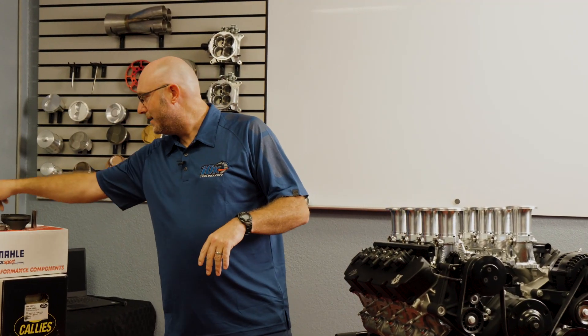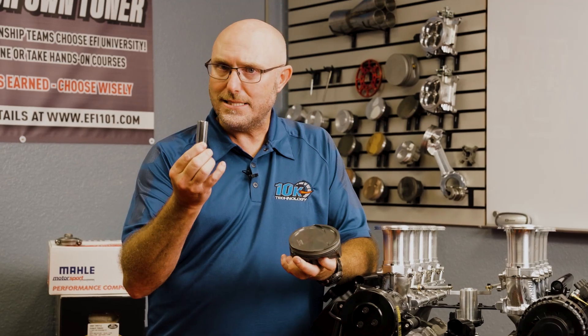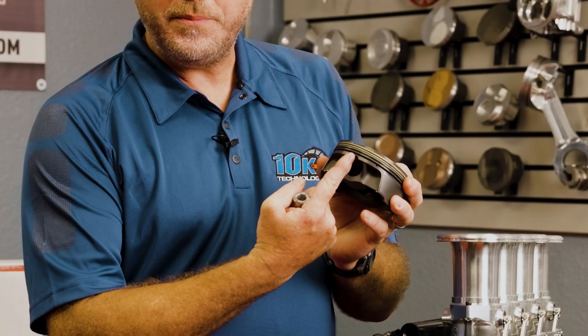So all the crankshafts with our stroker kit use a 2100 Chevrolet rod bearing. We also move the wrist pin away from stock and a lot smaller than most other people have been using. Our piston, with this combination, you're going to get 11 to 1 compression ratio, which means you can still use pump gas. But we use a relatively small ring package and we use an 866 diameter wrist pin. The reason we did that is it got the stroke and the rod length we wanted without pushing the wrist pin up into the ring lands. So now you get a thick wall 866 super strong wrist pin without interrupting that oil ring.